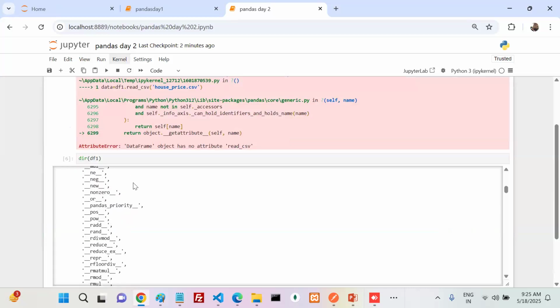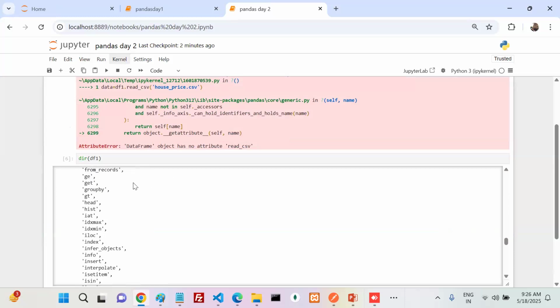Now if you observe, there are multiple read methods somewhere, you can find them. Did you find any read_csv? Check it.